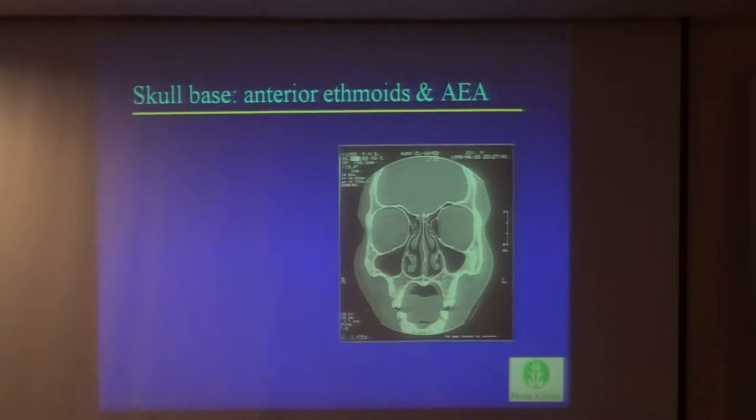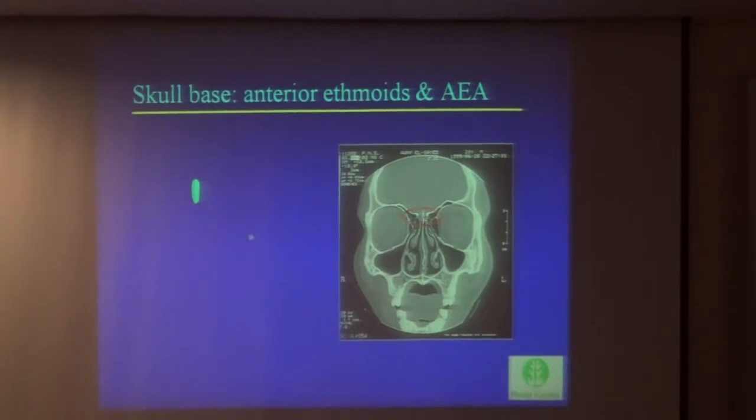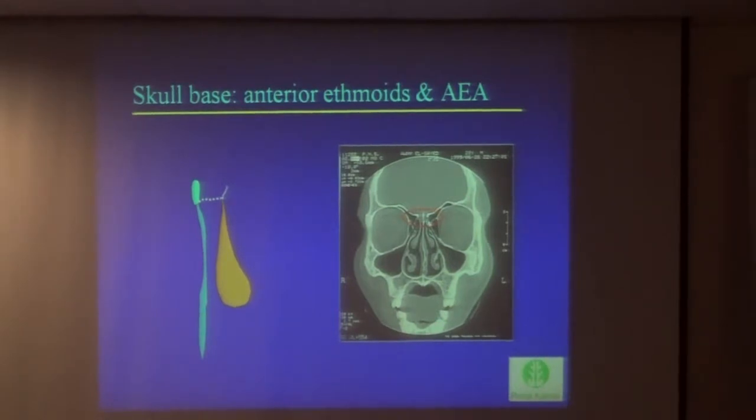And here we have to be aware of the crista galli. Here we have the crista galli. And then we have to locate the nasal septum. We have here the nasal septum. And then we have to identify the middle turbinate. We have here the middle turbinate. And then we have to locate the cribriform plate. Here we have the cribriform plate. And then the very slim, tiny lateral lamella. We have here the very slim, tiny lateral lamella.